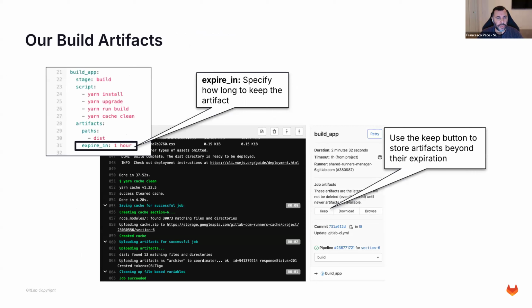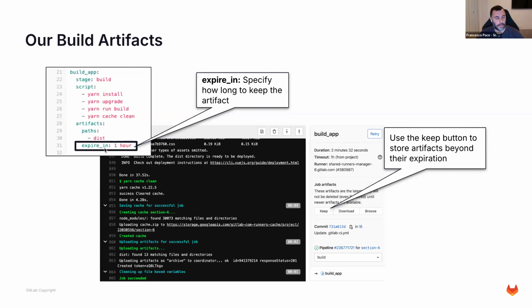Okay, another topic of this exercise regards what is called build artifacts. Once your job is finished, we have already seen the cache ability, but there is also the possibility to store the output of the job in the form of an artifact, and to store this artifact in GitLab for a certain amount of time. You can define this amount of time using the expire_in keyword.